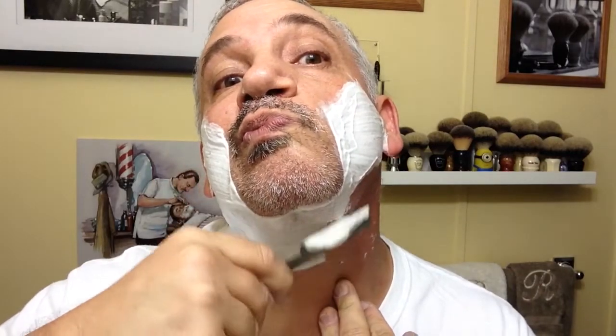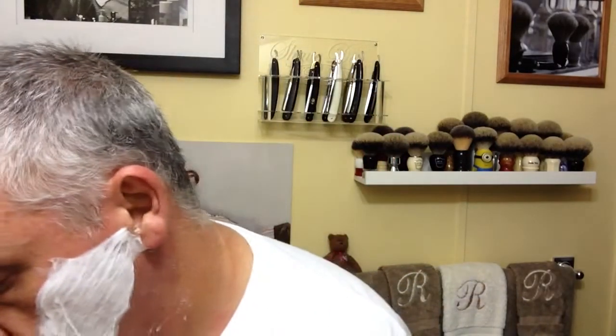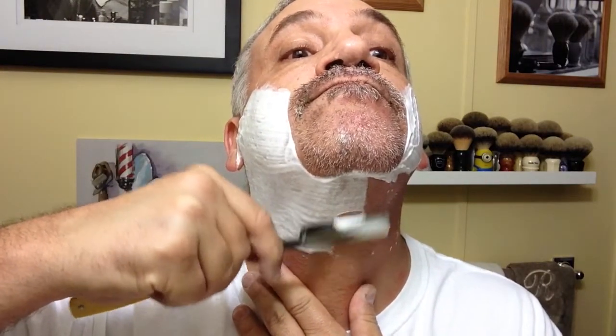All right, now I'm going to do my Anthony Esposito pass. No drag at all with the blade. It's cutting the hair nice and smooth. No irritations or anything like that. And it's beautiful.